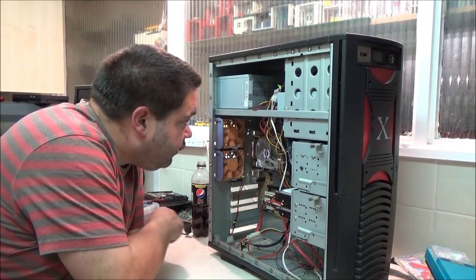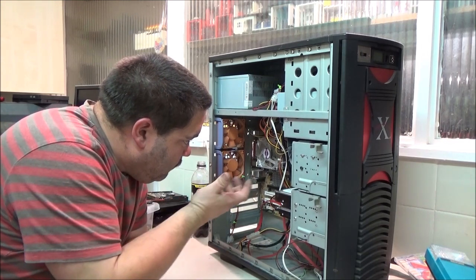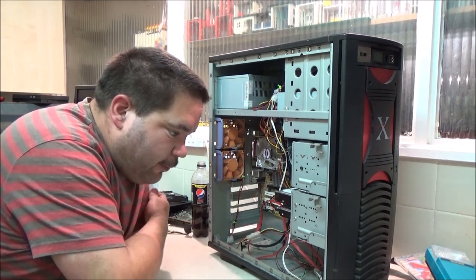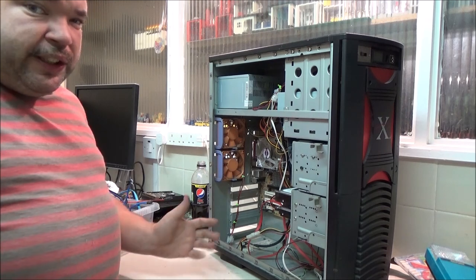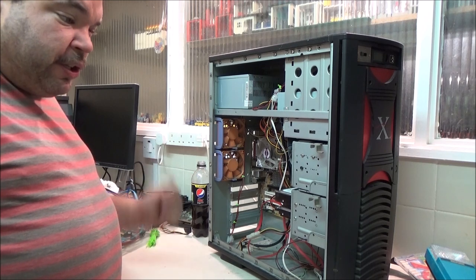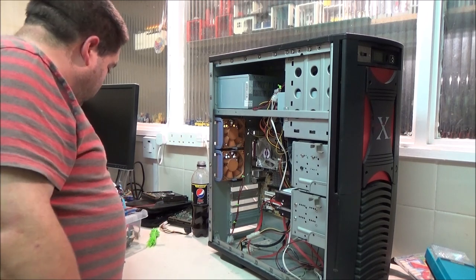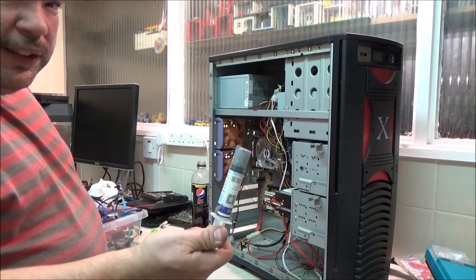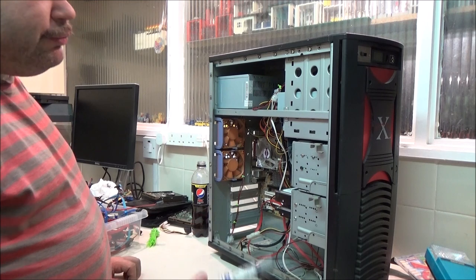It's had fresh thermal paste put on it. It wasn't that bad. It was a bit dry, but it wasn't really that bad. But again, because I had to take it all apart to clean it, while I'm there, might as well put a fresh dab on it. I think, as I'm getting low and I need some more, I'm going to buy something a bit better than that crap, because to be honest, it isn't good and it doesn't last. So I wouldn't actually recommend getting the cheap crap like I bought, the 2 or 3 quid tube ones, or the 2 large syringefuls like I got here, for that must have been like 3 quid for the pair. But it's not brilliant, I say it doesn't last long.